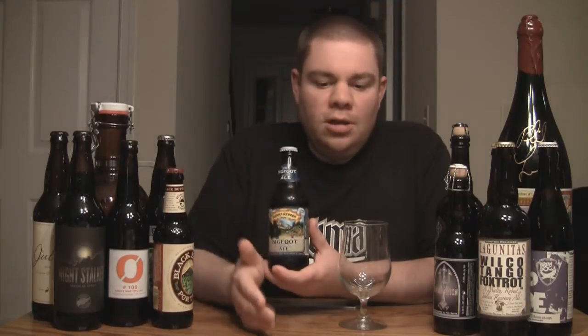Barley wines, if you've never had one, are big beers. I mean, it's pretty much as big as they get. And when I say big, I mean high specific gravities, high alcohol, high hop content, high malt load, just everything. You're going to get two types of barley wine. Traditionally, you have the English style, which is just a malt bomb. And then you have the American style, which has the malt like an English does, but they load it with hops, so you get the hop bitterness too. Sierra Nevada is a West Coast brewery, so obviously they're going to be taking the American approach.